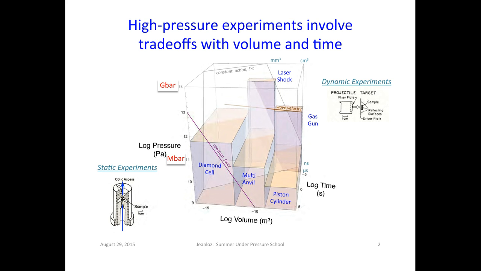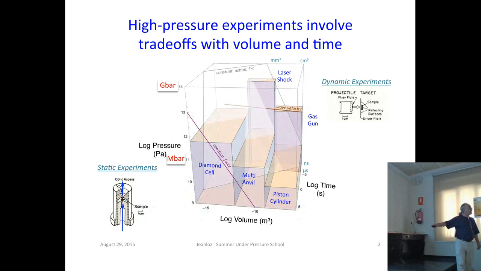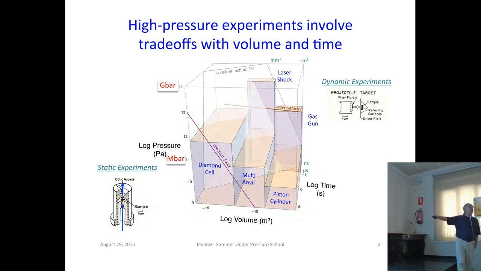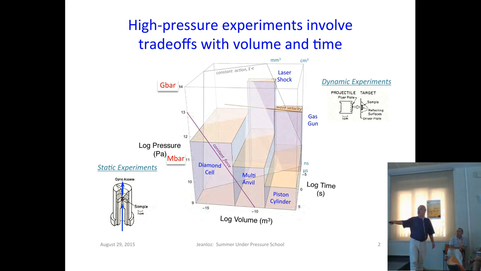If you want to study large samples for long periods of time, it is very difficult to get to high pressures. There's a trade-off between force — that is between size of the sample and pressure — such that for very small samples in the diamond anvil cell, for example, you can get to very high pressures on the order of many megabars or hundreds of GPa. If you go to very short time scales, microseconds or less, you can also get to very high pressures, but in this case for relatively large volumes. What's being conserved here is the product of energy times time, which formally has the units of action. I've shown here typical values of the maximum pressures generated in the laboratory with various dynamic and static methods. This is megabars here; this should be gigabars up here, a pressure range being approached in samples that are a fraction of a millimeter across using dynamic methods.